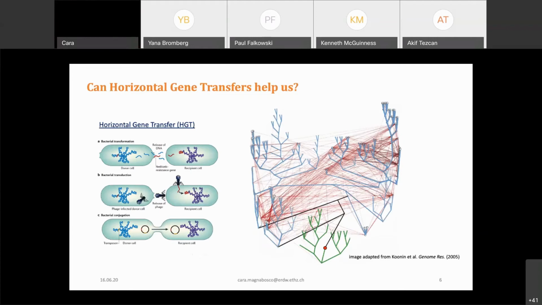And so this is just a picture of, again, the tree, and in red, it's real data. These are actual transfers happening in the trees. And as you can see, there are even some really strong tendencies of certain groups to transfer specific genes to one another that are not closely related at all. And so this is the working hypothesis.